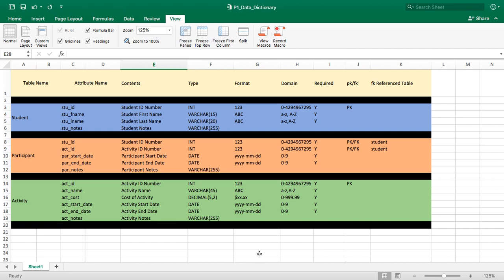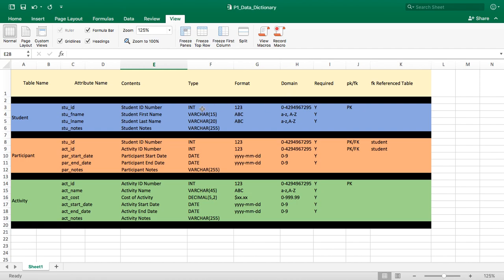So I want to explain some fields here a little bit. The first column is table name. We just have 3 tables, and attribute names, the content for each attribute, and data type. You can use other data types if you want, but then you need to check the domain, especially for the int family, so the domain will be different.